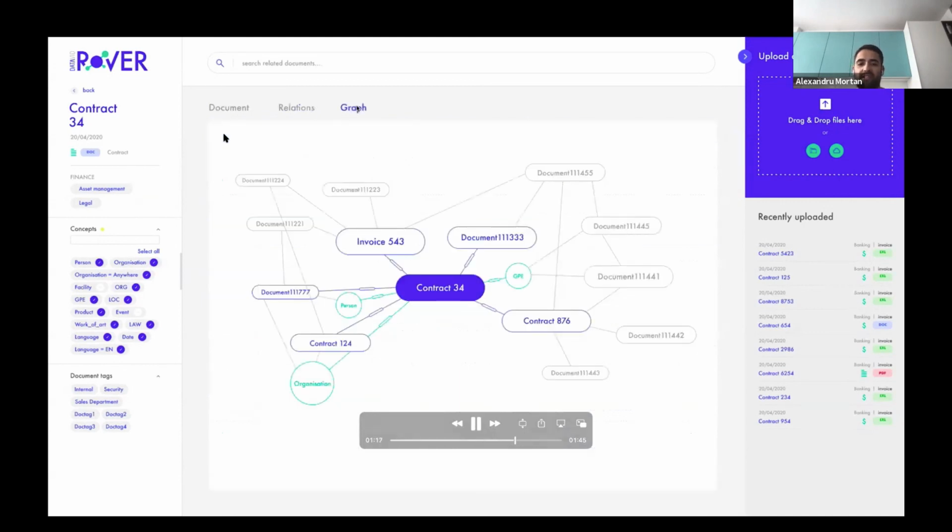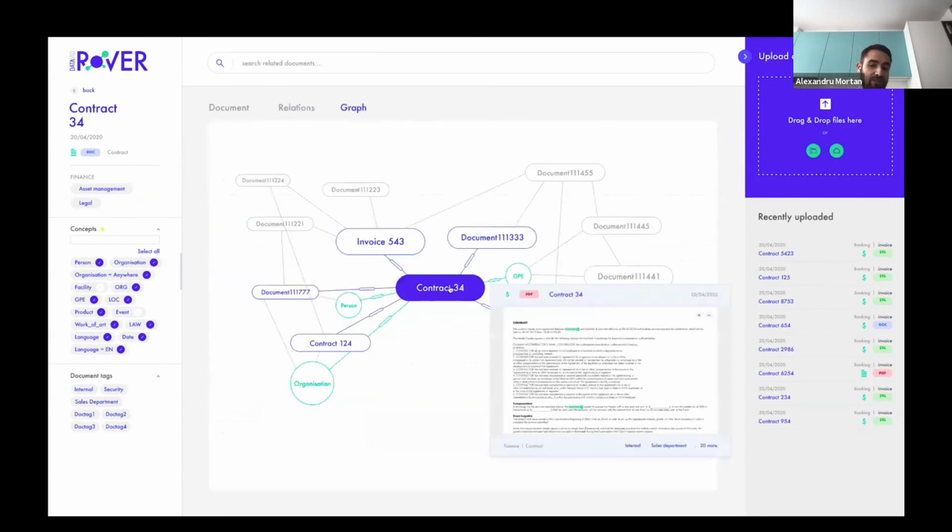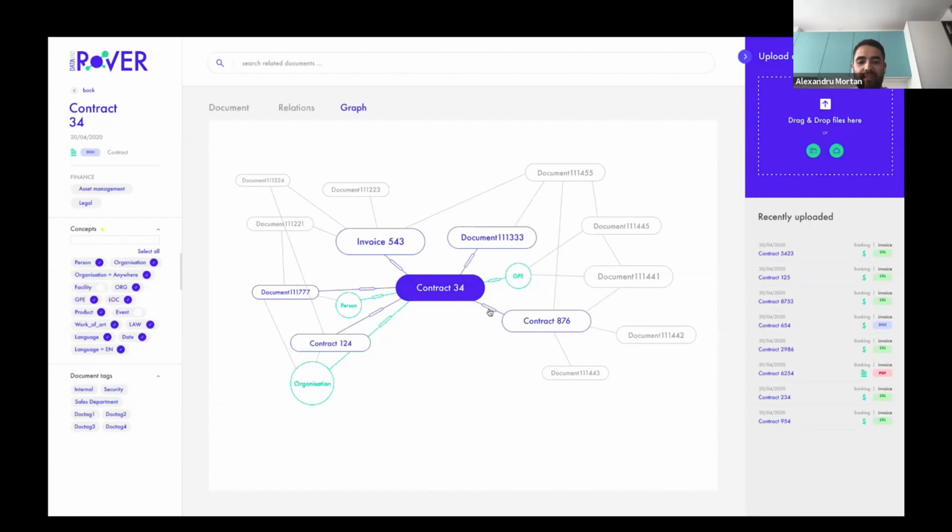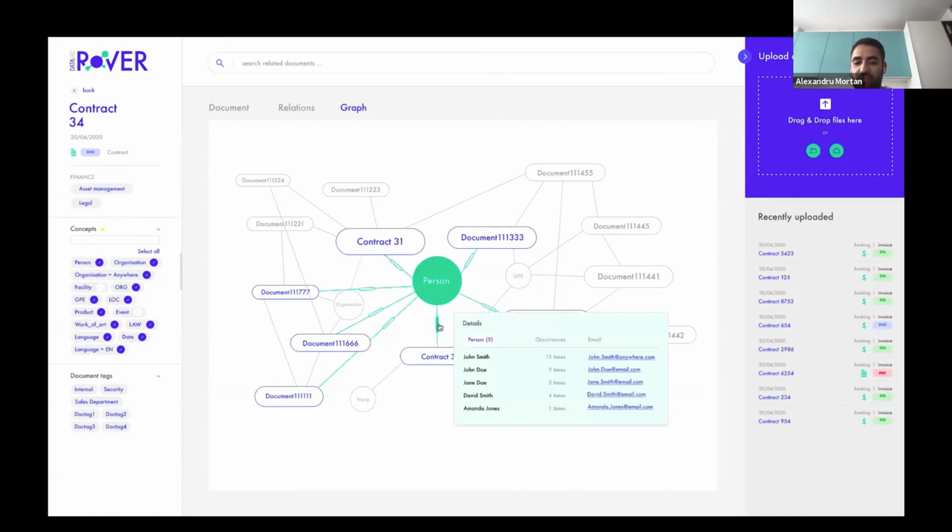Another way of visualizing these relationships are graphs, as you well know from all the other presentations. And you can use this graph search to navigate these relationships and see, okay, we saw from the previous tab that the invoices are there and the invoices are paid. But let's see, maybe if from this graph we can navigate the concepts, we see, okay, these are the persons which are actually related, and these are the most mentioned persons in our documents and in our contract.